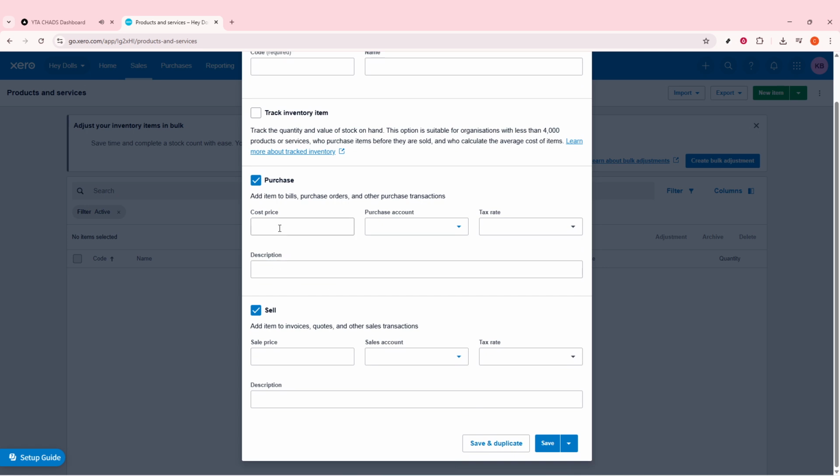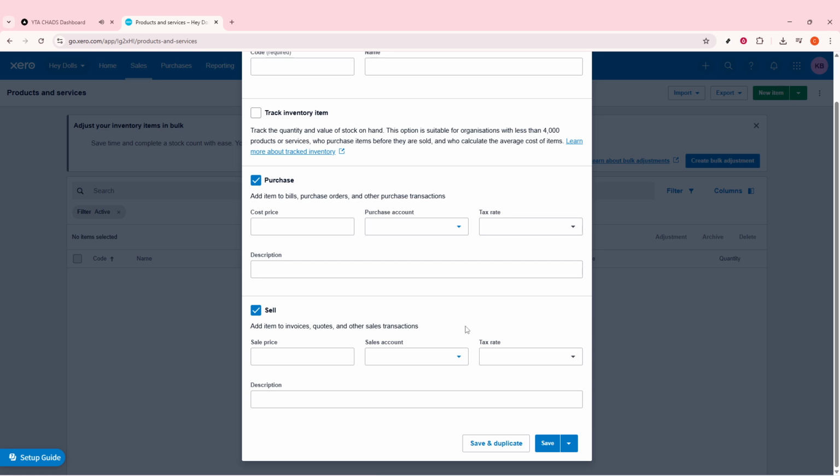Moving down the form, you'll enter the sales unit price. This is the default selling price that you plan to offer to customers. Equally important is the purchase unit price, which is what it typically costs you to acquire or produce the item. Following that, think about whether your item is subject to any taxes and enter the applicable tax rate. If you're unsure about the tax rate, it might be worth checking in with your accountant to ensure accuracy.